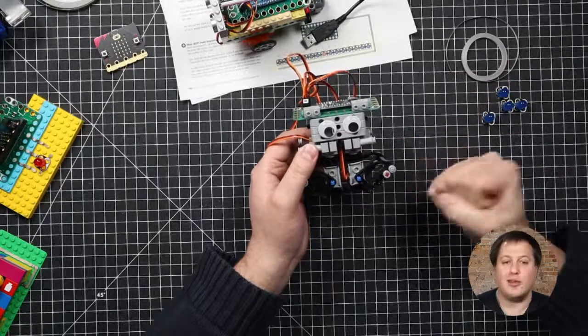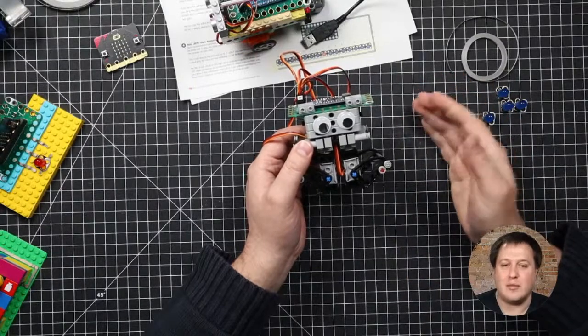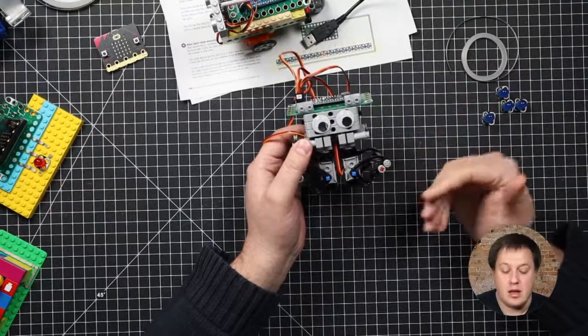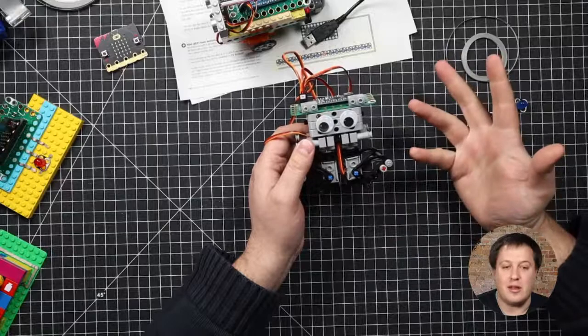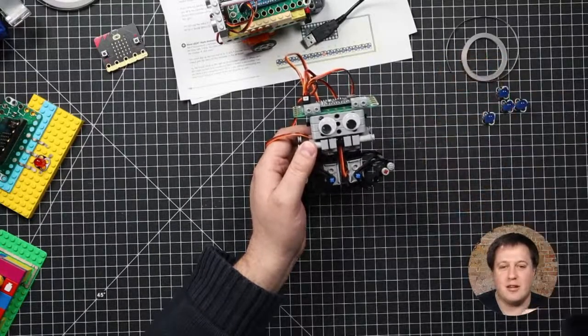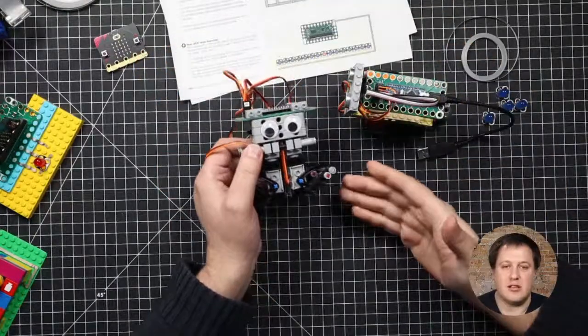If they screw up so badly, they're Lego. You're not laser cutting material. You're not trying to design stuff from scratch. You're not 3D printing pieces. This is a great way to do some projects. And when they're done, they can take it apart and the next group of kids can use it again, or they can build something different with it, which is a nice part about modular systems. They should be easy together, easy apart. That's why both of these guys are really simple, fun little projects to do.